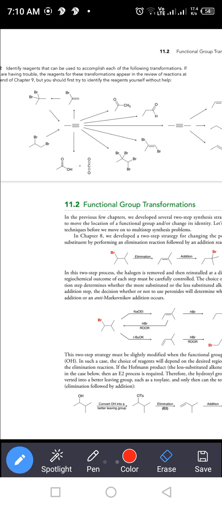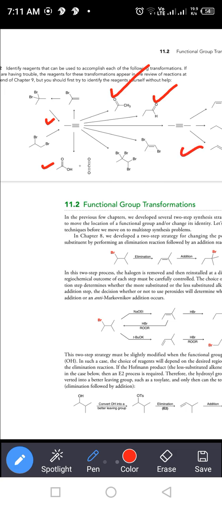Now these reactions given over here are again the revision of reactions and conversions discussed in chapter number 9, how different functional groups are converted from one into another. A compound given over here is the alkyne, how alkyne is changed into different functional groups, into acetone, into aldehyde, into carboxylic acid, how halogen is brought out, how alkyne changes into alkene.